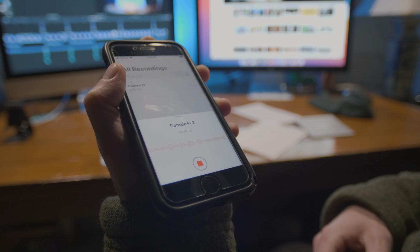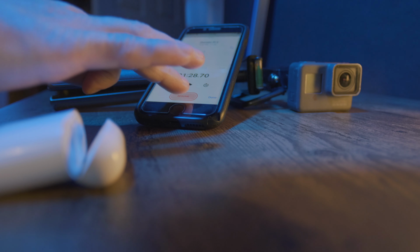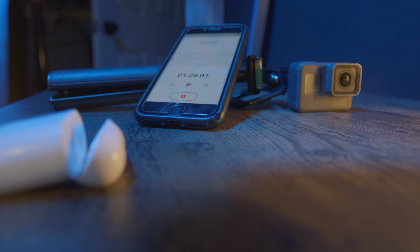So for tip number 1 in regards to making your videos better, it's gonna be audio. Now, I know that kind of seems a little weird for most people when it comes to video. You might think visuals are gonna be the most important, but to be honest with you, audio is going to be 100% the most valuable thing you're gonna need to bring to the table, whether it be your iPhone, whether it be the headphones that you have with your smartphone, or maybe you have a mic, maybe you have some form of recording device. Make sure it is as close to you, your mouth, as possible.